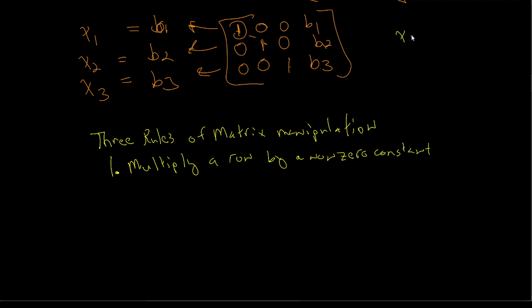So for example, if I had the equation x plus y equals 3, and I multiply this equation by 5, I get 5x plus 5y equals 15. And these are the same equation. Right, we can simplify this to the other. In matrix form, that would be 1, 1, 3 for the row it was in. And if I multiply the row by 5, I get 5, 5, 15. So we can multiply a row by a non-zero constant.